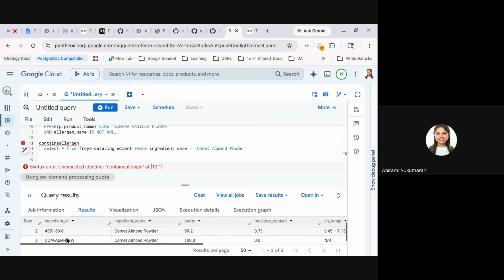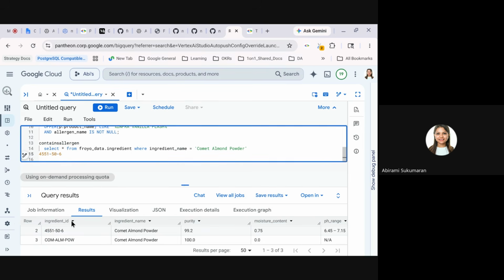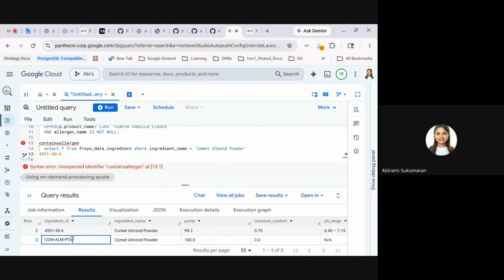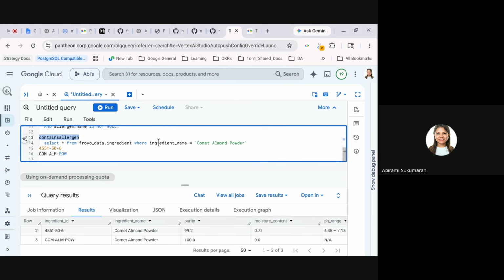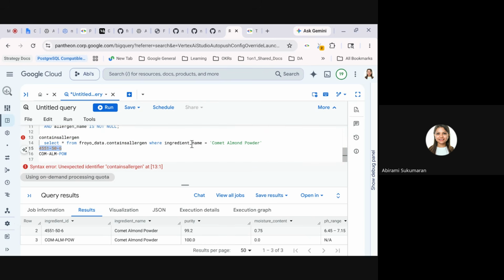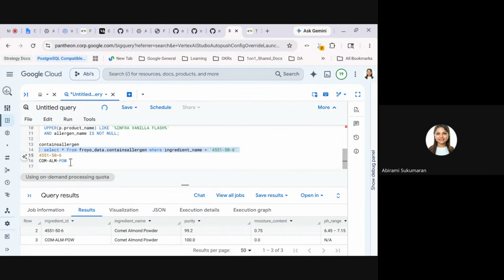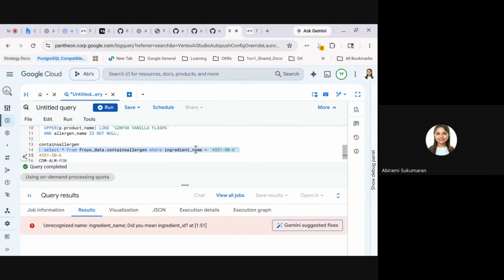Comet almond powder. Okay, now let me see which one has this. Sorry, this is ingredient ID.